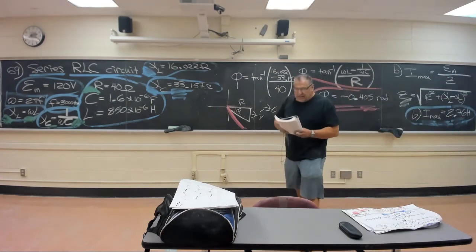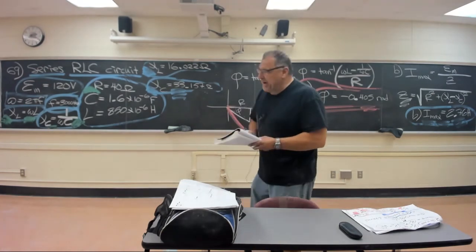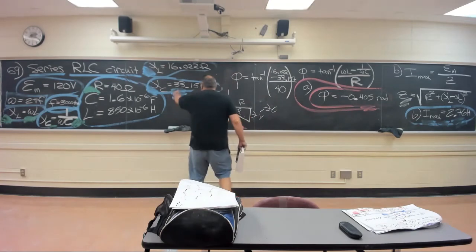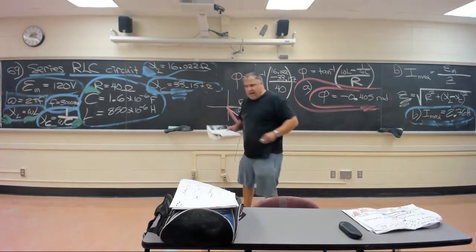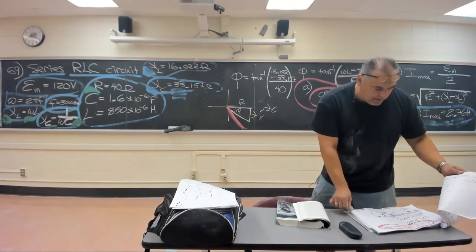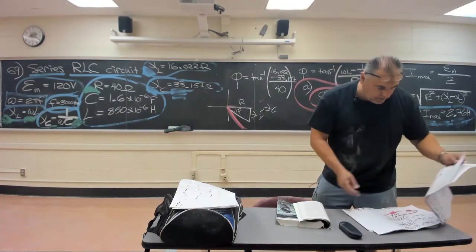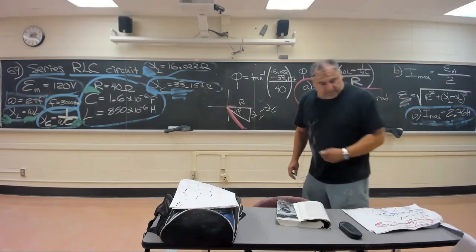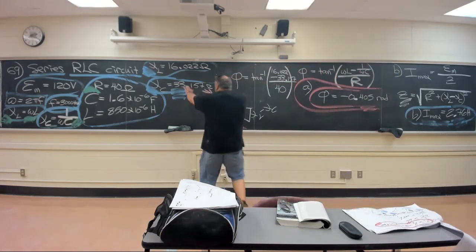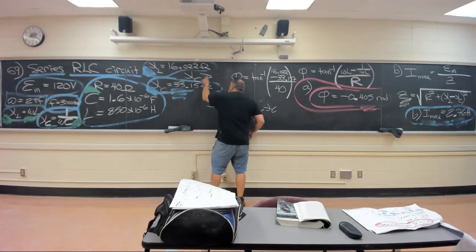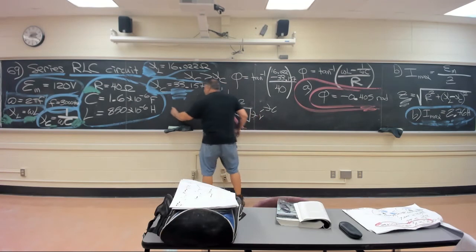What kind of circuit is this? Well, which one has the bigger impedance, X sub C or X sub L? X sub C does. So this is a capacitive circuit. Like I said, you'll see how it's written in the notes. Because X sub C is greater than X sub L, it's a capacitive circuit.